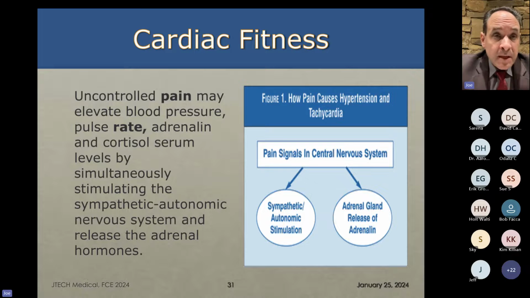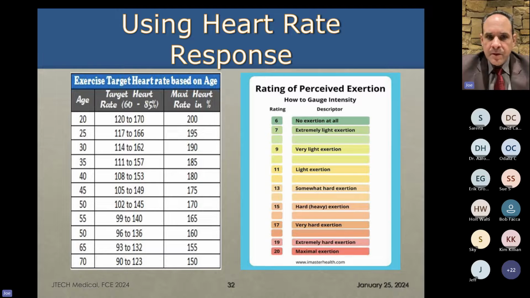They even say that the anxiety of being pricked with a pin causes the heart rate increase, or it wasn't the pain itself. But really, if you're just sitting and your heart rate goes up, fine, but there's also more to it because you're actively being tested during an FCE. So you can't just say because their heart rate went up 8 beats per minute that their pain was accurate, because there's so much interplay here. There is definitely research that says pain may elevate blood pressure and pulse rate due to central nervous system signals, sympathetic response and release of adrenaline. But again, there is nothing definitive saying that this number of heart rate increase is consistent with pain.